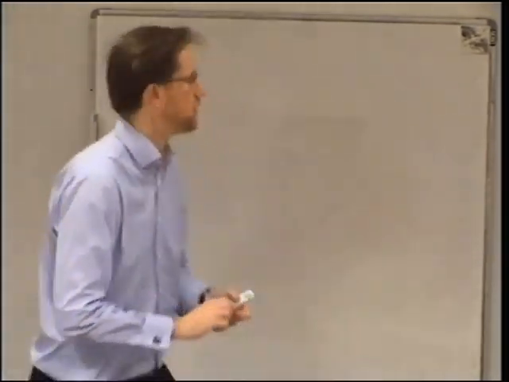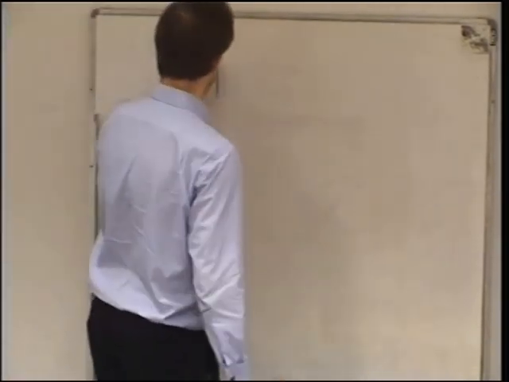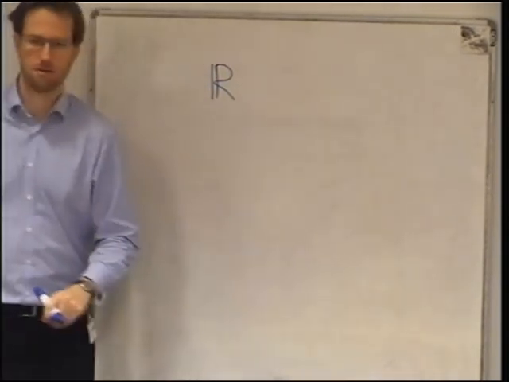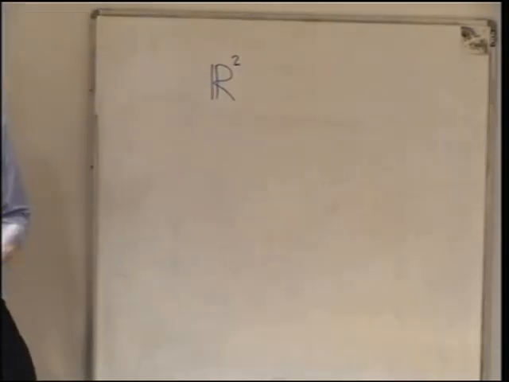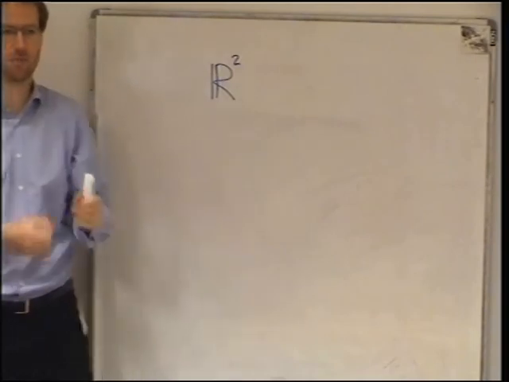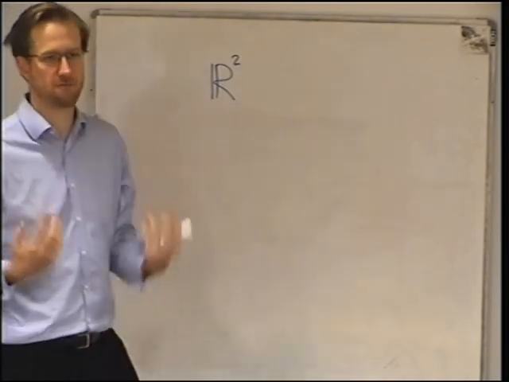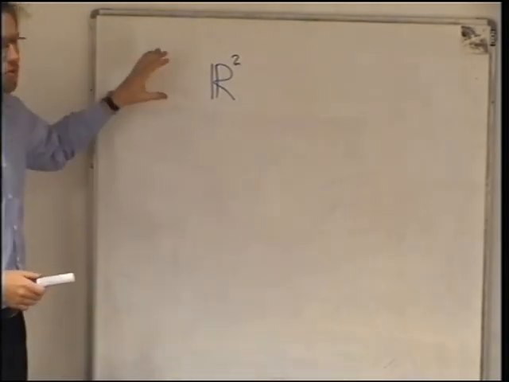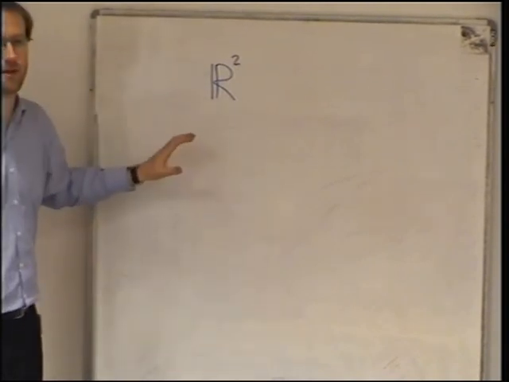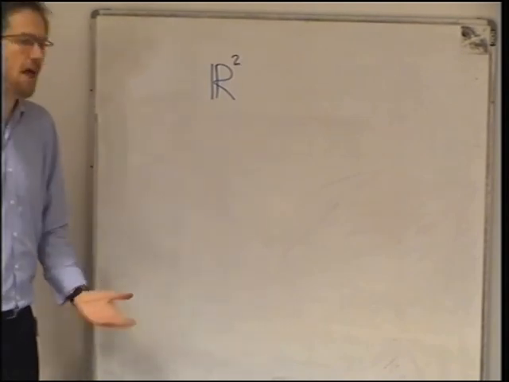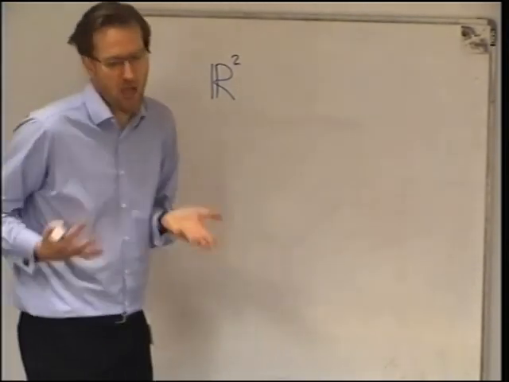For anyone who hasn't stumbled across this notation, although those of you who I've taught in Earth Sciences will have done for sure, we use this funny R to mean the set of real numbers, and we raise it to a power in order to indicate dimension. So R2 is the plane: a real number this way and a real number that way, and R3 is 3-space. But mathematically we don't have to identify R2 with a geometric concept. We can just think of R2 as a 2-dimensional real vector space, and R3 as a 3-dimensional real vector space, and that means that we can have R anything we like, because we don't now have to think of it in geometric terms. It's just a vector space that's that big.